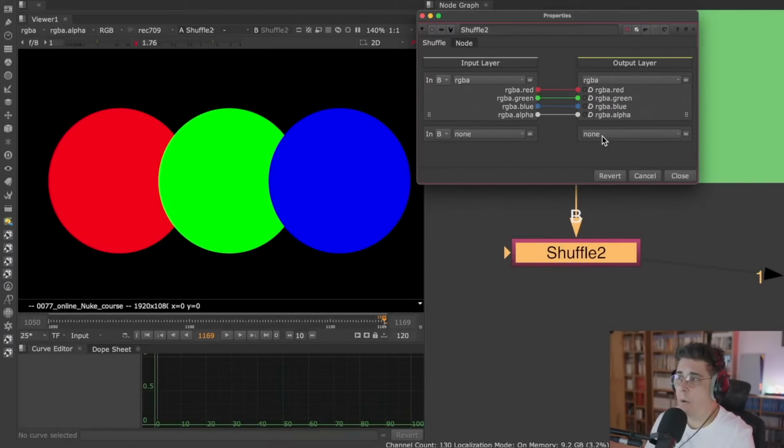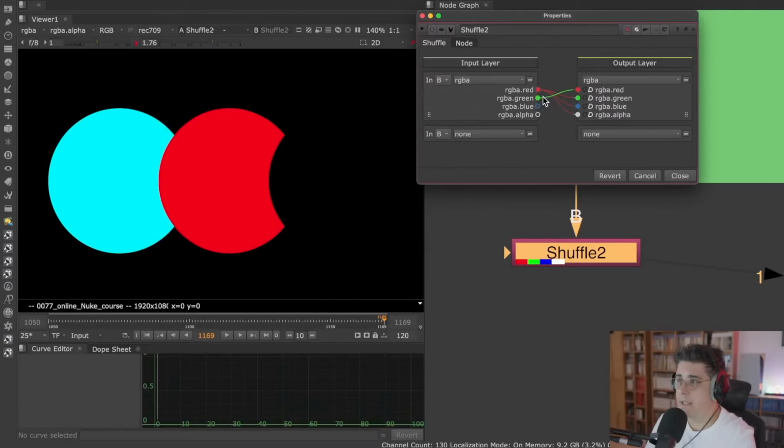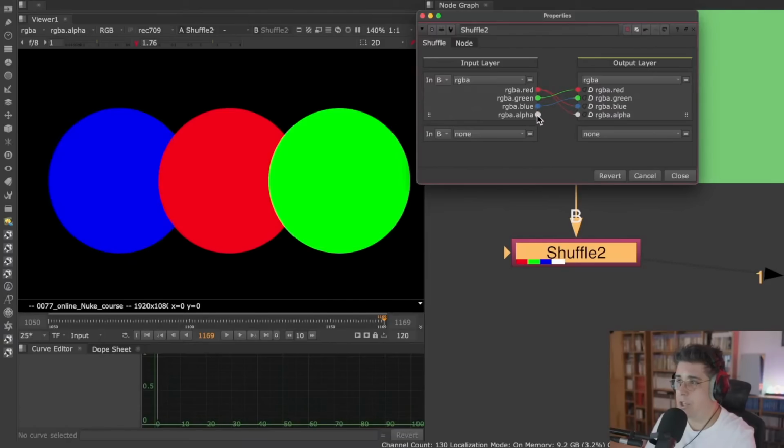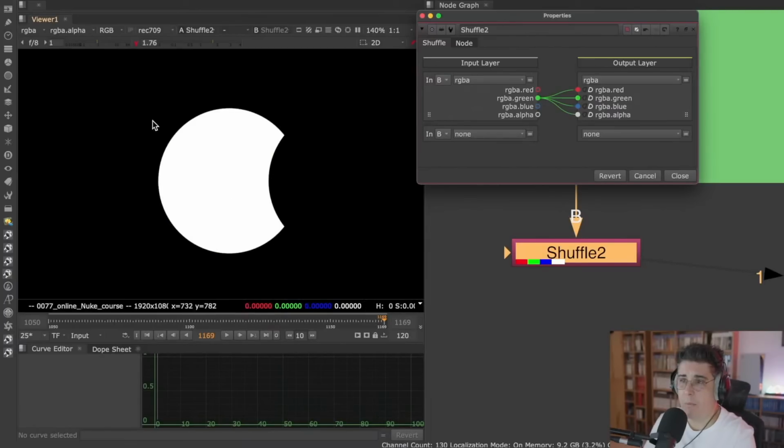Obviously this becomes a bit confusing because I'm just showing you different spheres. But this would be the same thing if I say, for example, that I want the green to be on every channel. So let's say that we do this, and we do this, and now we have every channel on the green. So now we only have the green channel. And remember, now they become white. They became white because I'm now doubling up channels. That's why. I'll go back to this in a second.